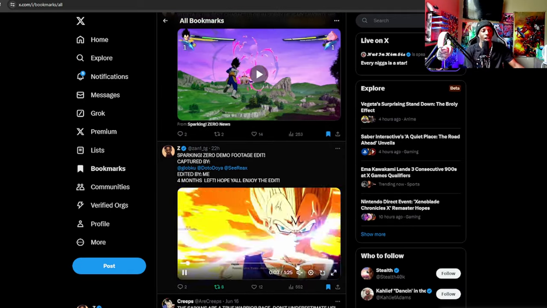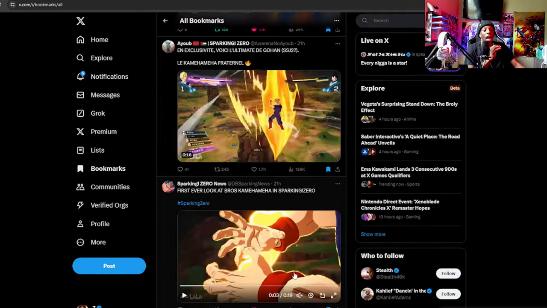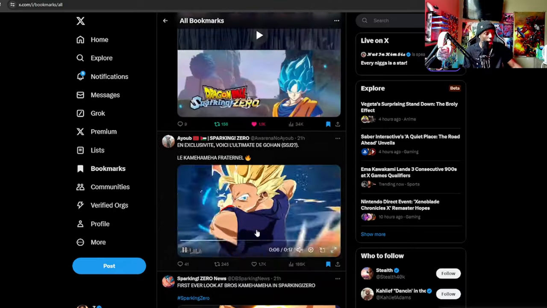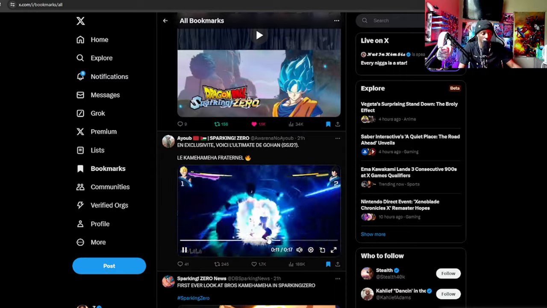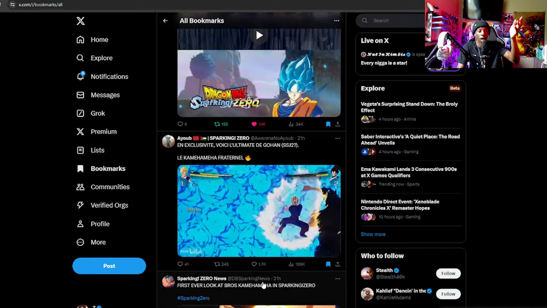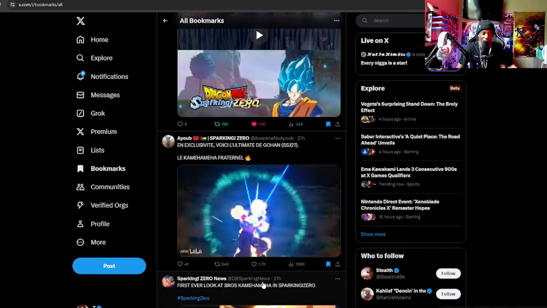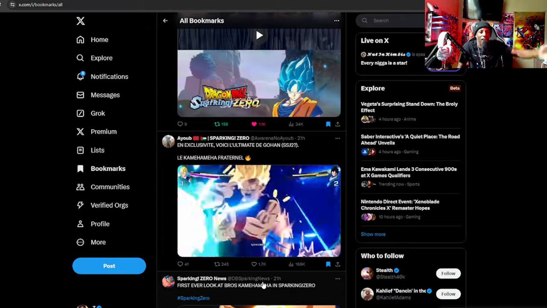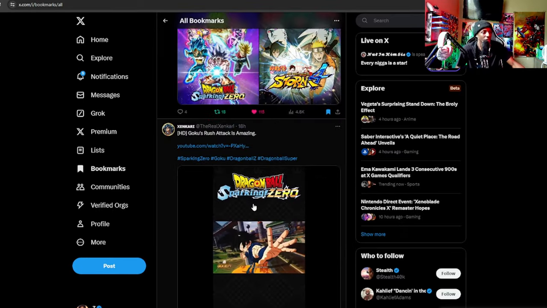Right here we have my edit. I'm gonna show you this. I was literally saying how crispy it was. We have literally a hint at what I think is a Broly movie, character movie hint, because this came from that movie, Second Coming, and this is literally the brother Kamehameha that Gohan and Goten did. So what if we see Z Broly, which I think we're definitely gonna see. He's a fan favorite, and every game kind of has Broly. What game doesn't have Broly? I don't know. You tell me.